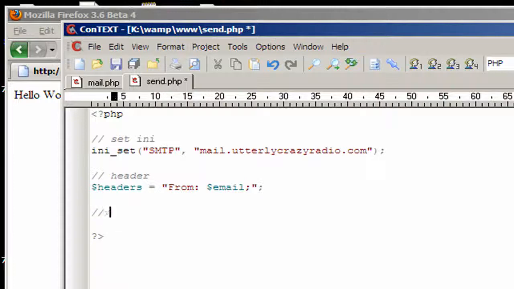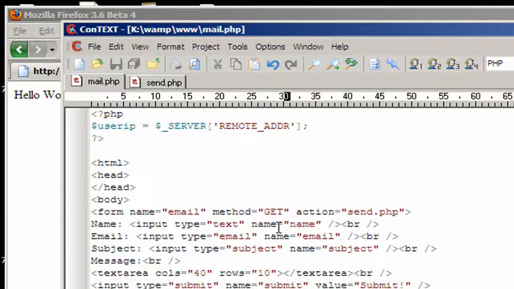Alrighty, and then we're going to put some more variables in. We're going to say name equals get, and here's the part where, I mean, you could say post, but then you'd have to make your form method post. But get is just a lot easier, and it displays it in the browser so you know exactly what's been sent and whatnot. So we're going to do $_GET['name'], and remember that we specified the names here. What you do for this name is always what's going to be inside of the get in the send.php. So if I were to do this as, sorry about that, the phone rang, but if I were to do this as email name, then in the send.php for the name variable, I'd have to do email name.